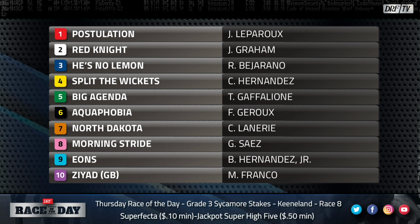And then they brought him to Kentucky Downs for that Turf Cup last time. And listen, it was soft ground. Maybe that's an excuse for He's No Lemon. For whatever reason, he just didn't run well that day. They took him way back in the pack again. They got him to the outside. And basically, as they came to the upper stretch there, and that's a very long stretch at Kentucky Downs, he was right outside of Zulu Alpha as they both tried to commence runs from off the pace. Zulu Alpha went on with his run. He's No Lemon did not go on with his run. He finished far back in the field.